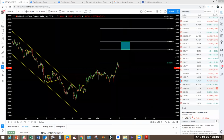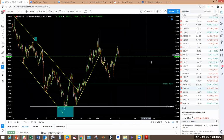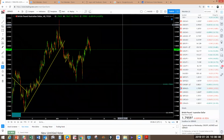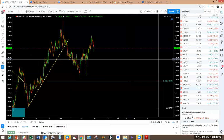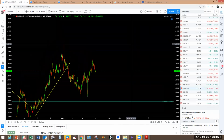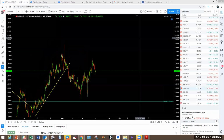Pound chief we did. Pound Aussie. So pound Aussie also we've got a pullback, but because we're looking at correlation with the other pound pairs, this may still also push to the upside. Okay, watch last week why I want this to keep pushing to the upside. I've shown a higher time frame of this. I don't want to repeat again. Last week is still only just 7 days ago, so you can just watch last week's video as well.